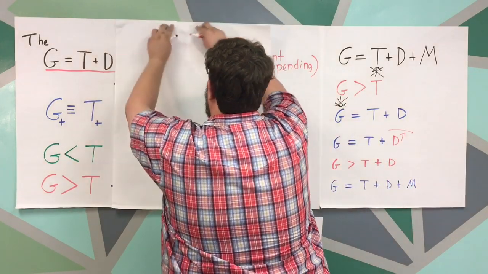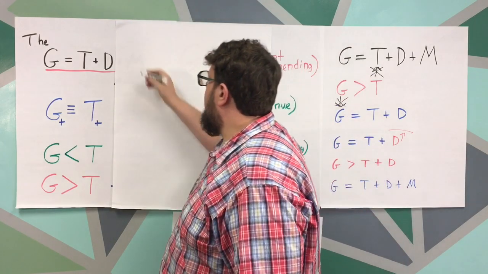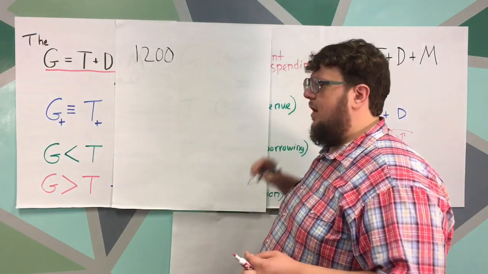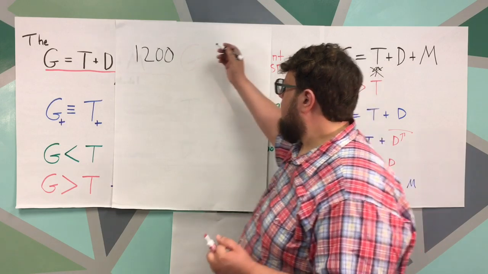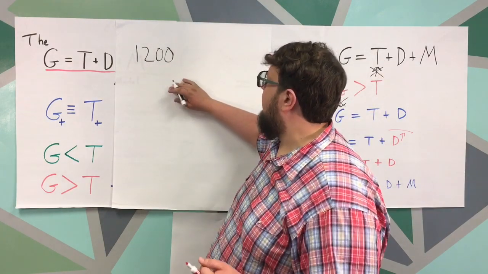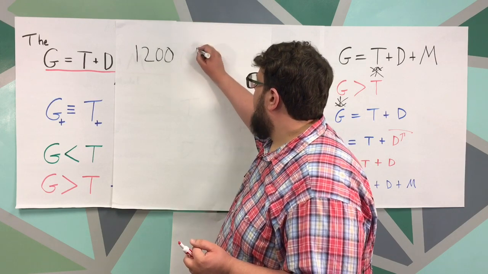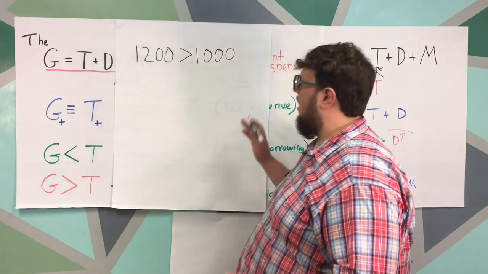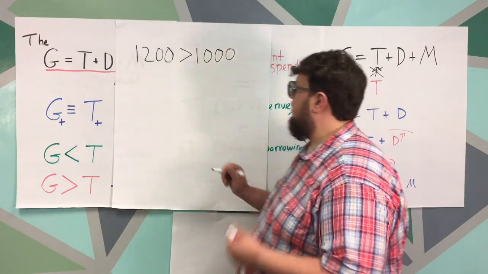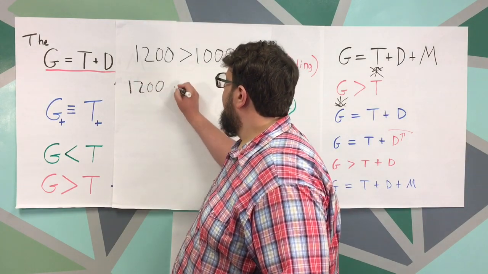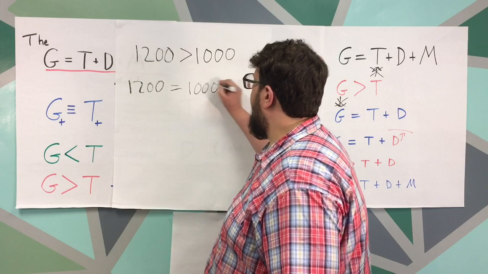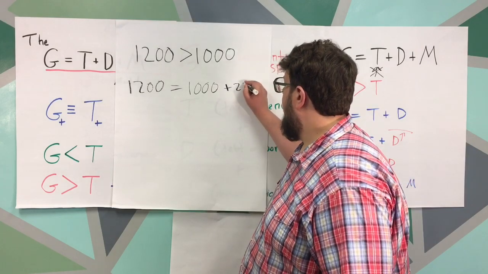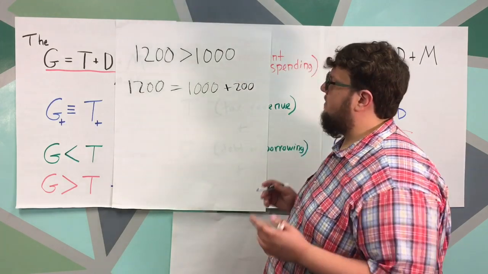So here we go. Let's go ahead and do one. So let's say you have $1,200 million. I know that's $1.2 billion. Let's say it's a small country. You have $12 million being spent, or let's just call it $1,200. So $1,200 being spent, and yet your tax revenue is only at $1,000. And so you've got a situation, you've got a deficit, and you've got to balance that out. Let's say you do have borrowing available. So what you can do is $1,200, go ahead and set it to equal. Your tax revenue is still $1,000. How much do you suppose we're going to have to borrow in order to make ends meet? If you said $200, you are correct.